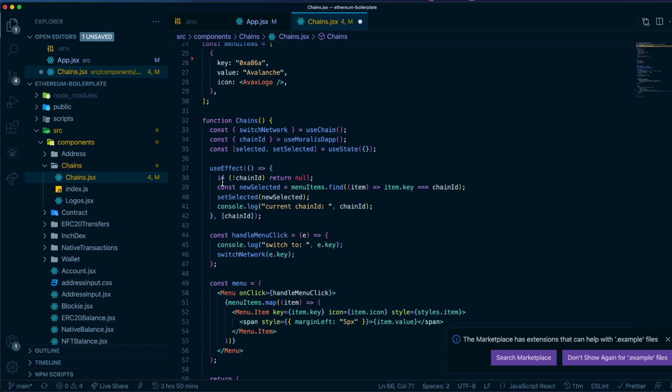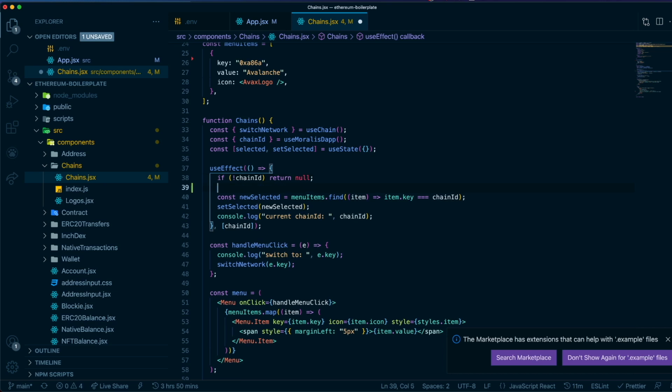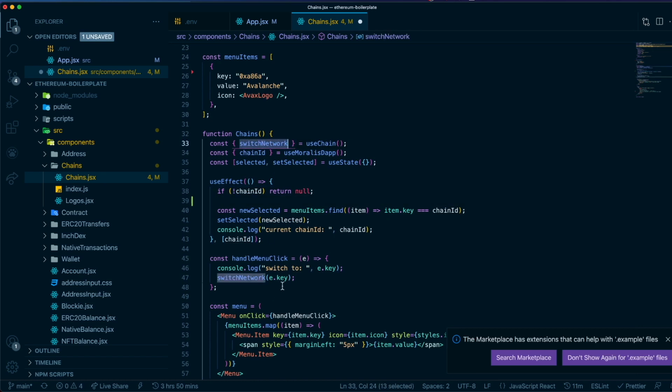Now we also want our users to switch to Avalanche as soon as they land on the website. Most of the time when people are using MetaMask, they are on the Ethereum network. That's good and all, but we want them to be on Avalanche. So let's write some code over here. Let's use the switch network function and say if there's no chain ID, then switch the network and add the Avalanche network here.